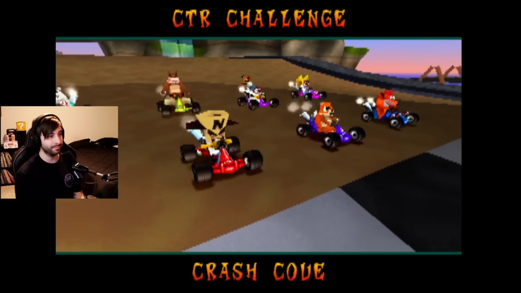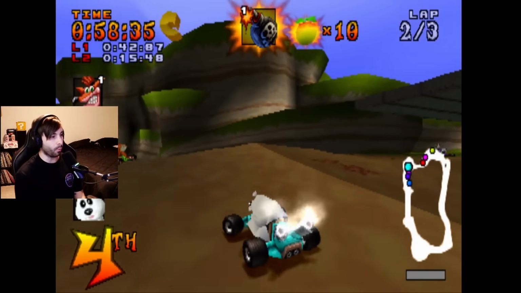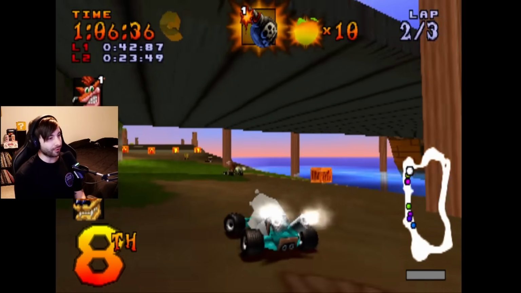The Relic Race requires you to beat a track within a certain time frame to win a relic. I tried the CTR challenge just to see what it was, and I struggled badly to grab the letter T. Wait, what? How the f do you get up there?